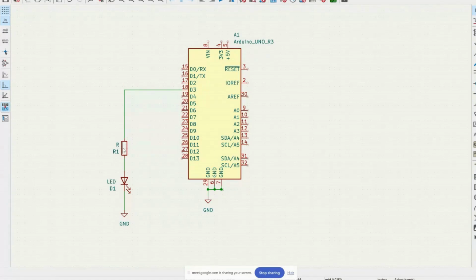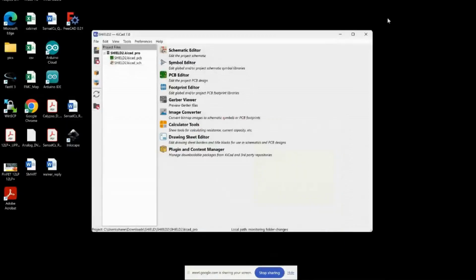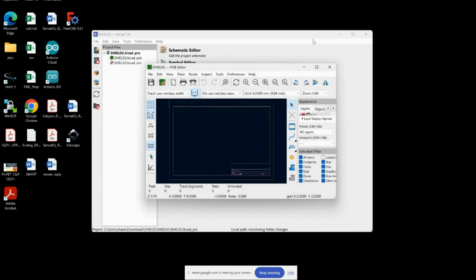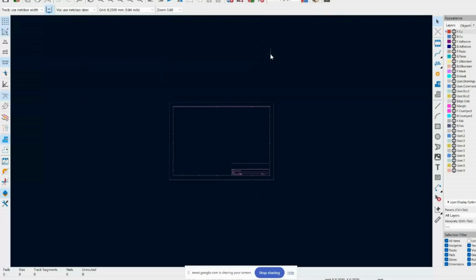So I'm going to jump into the PCB Editor, which is here. And this is another thing about KiCad that I really love, is the ease of taking stuff from the schematic and dumping it over to the layout. It is so easy compared to other PCB tools that I've used in my career. All you got to do is push this button right here, which I'm hovering over. If you read it, it says update PCB with changes made to the schematic. So this is taking the schematic information and dumping it into the PCB.